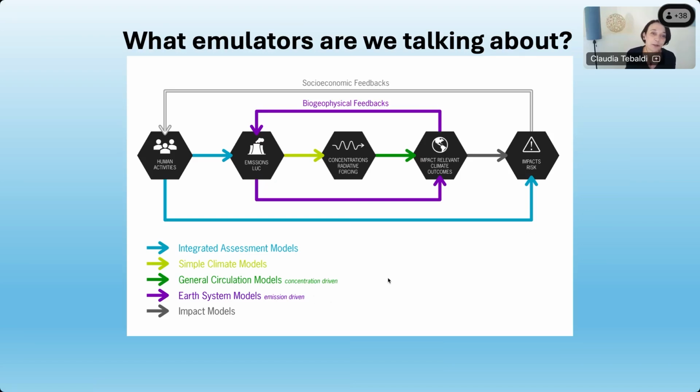So in this framework, we use specific modeling tools to go from one box to the next. We usually use integrated assessment models or multi-sector dynamic models to go from human activities to emissions. We use simple models, perhaps like MAGICC, FaIR, Vector, to go from emissions and land use to radiative forcings or concentrations of those gases in the atmosphere. Then we use climate models to go from those concentrations to climate outcomes, or more recently, we may skip that intermediate step and use Earth system models with an active carbon cycle to go directly from emissions to climate outcomes.